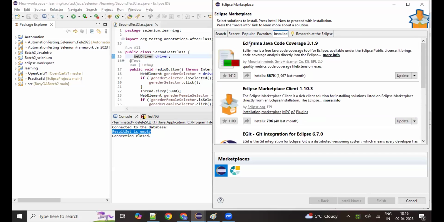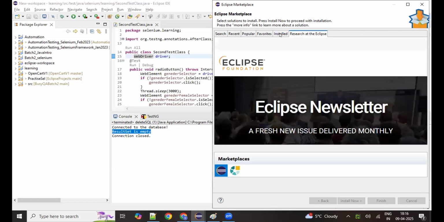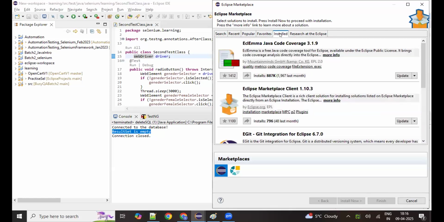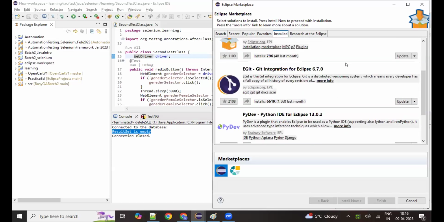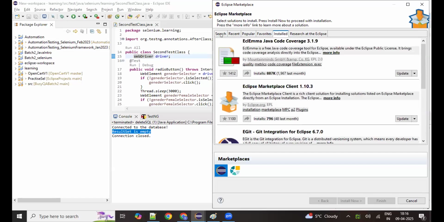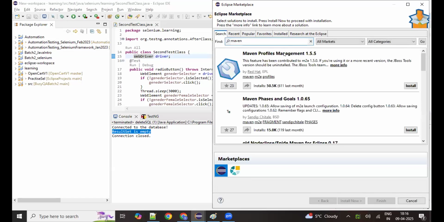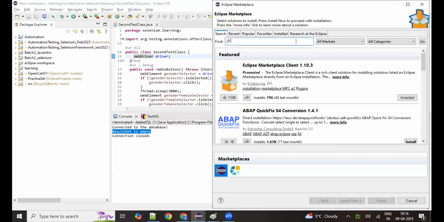Which Maven version do we have to download? I have Maven profile management and Maven phases and goals. Let me check. There used to be one specific Eclipse M2E, but let me check. Why do I not have it?